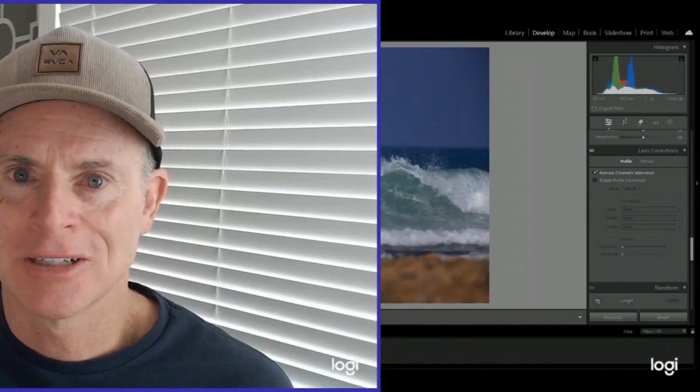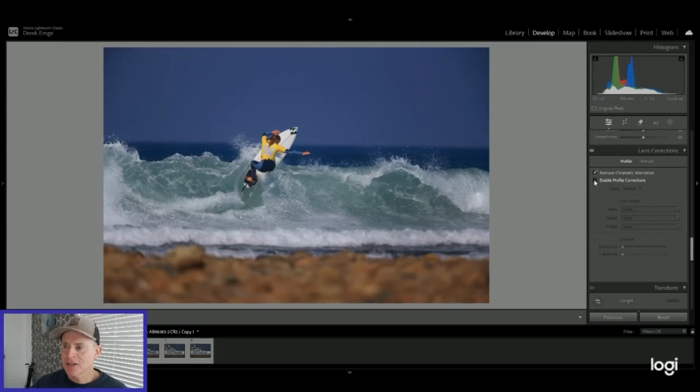which is really nice. Okay, the next thing I always click on is enable profile corrections, which is right below that. On this image, I clicked it and it didn't make a lot of difference on this particular image because this was shot with a very long focal lens. I think it was a 500 millimeter on this one. The closer you get, the more your image will bend a bit, and this flattens it out a little bit. Not entirely, but it helps to give a more accurate view and a non-bending view. So those I always do on my images.